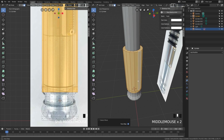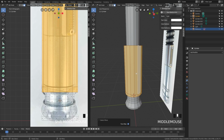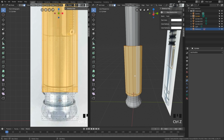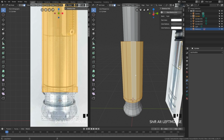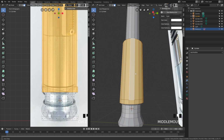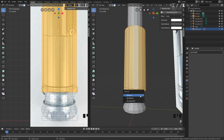Oh, one thing as well is you can also subtract a loop selection. Just like you can add a loop selection, you can subtract the loop selection. Same thing, just hold the Shift key and click on the same points. Add it and then subtract it. So if you grew the selection, for example, and you didn't want the bottom part there to be selected, it's very easy to just remove that. We hit the P key again to separate this out.